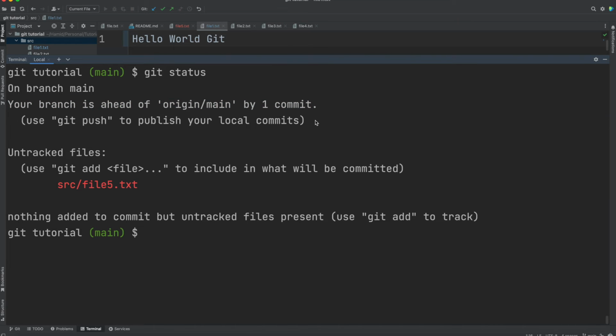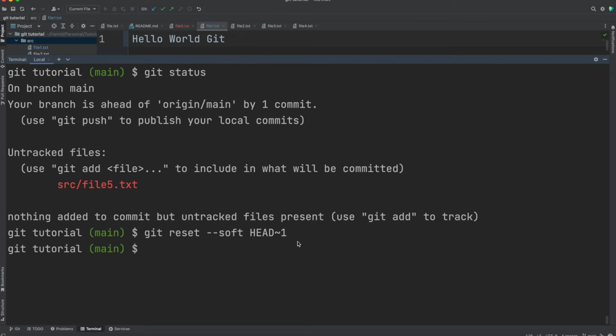So how do we undo this commit? For example, we want to change something, we want to make these files unstaged again. So there's a command for it, and it's called git reset --soft HEAD~1. So again, this is git reset --soft. Make sure that it is soft, because hard is very dangerous. So --soft HEAD~1.